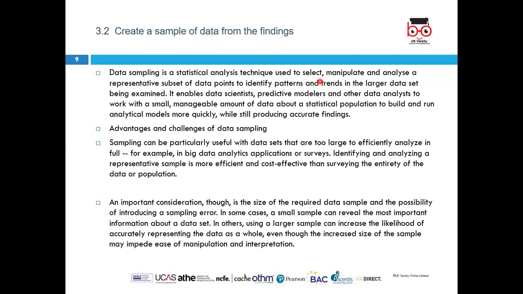So when you're creating a sample of data from the findings, data sampling is a statistical analysis technique. So it requires statistical analysis. You cannot just randomly pick a sample. It requires statistical methods to identify the sample. So you're selecting, you might do some manipulation within that sample, and analyze a representative subset of data points to identify patterns and trends in the larger data set being examined.